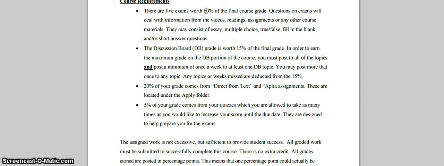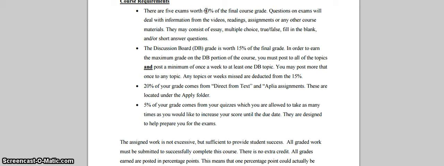And 20% of your grade will be from Apply assignments and direct from text, which you'll have linked directly to those assignments, but they're via the MindTap program. They're going to be located in the Apply folder, which I'll show you here shortly. And 5% of your grade will come from chapter quizzes, which are going to be very similar questions compared to the actual exams.